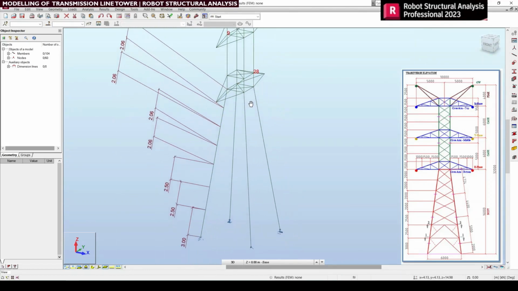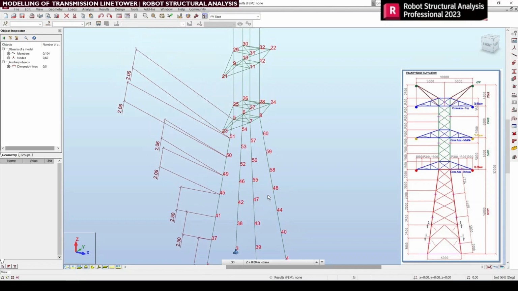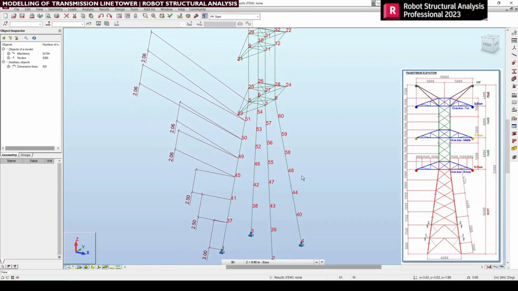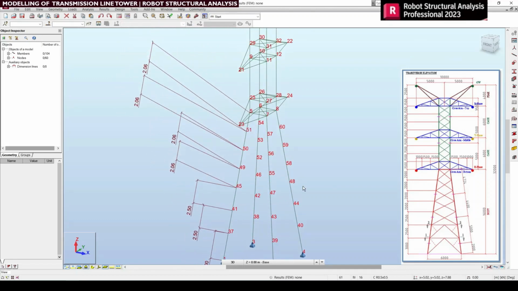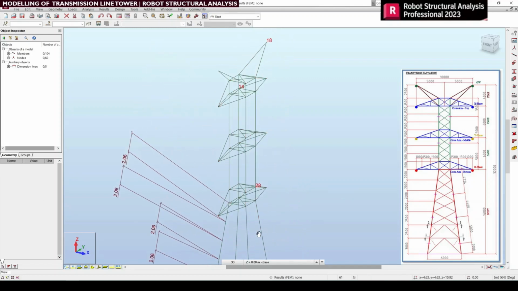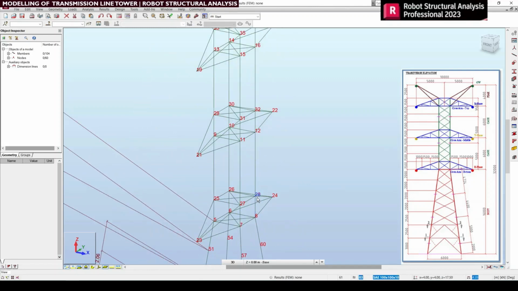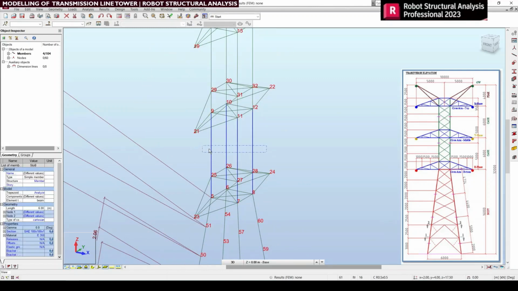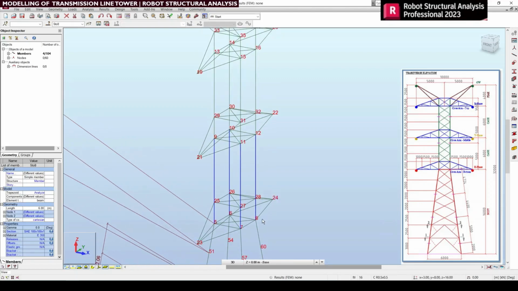Right, we have discretized the main leg into various parts for the bracing members, as shown in the figure on the right hand side. Similarly, we need to do it for the gauge also. Here you can see the gauge distances have an equal panel dimension of 1.5 meter.